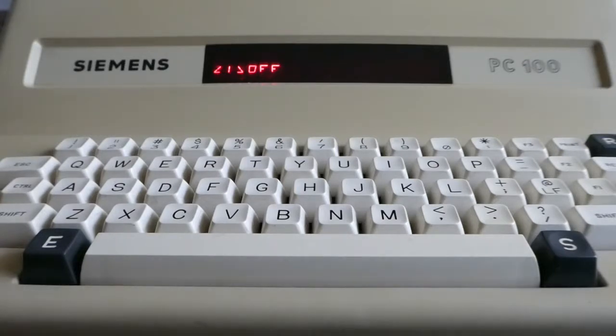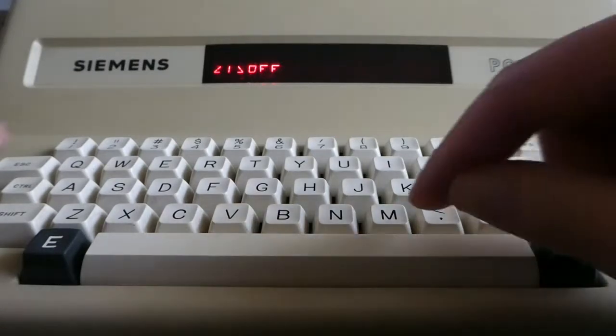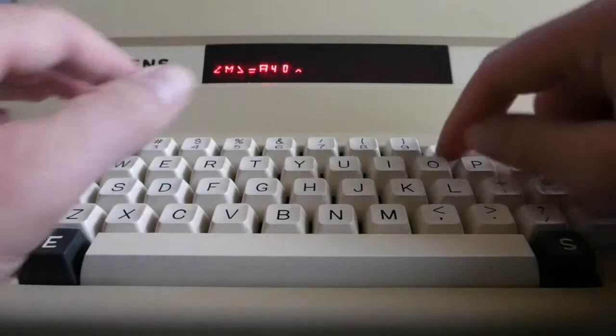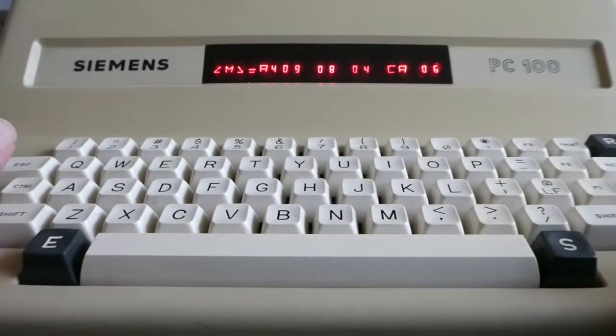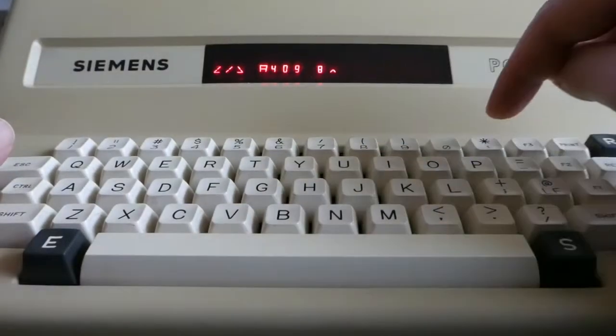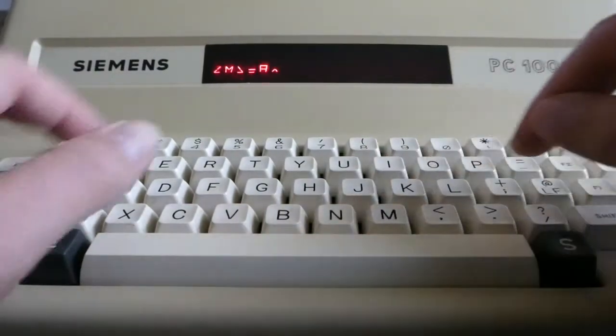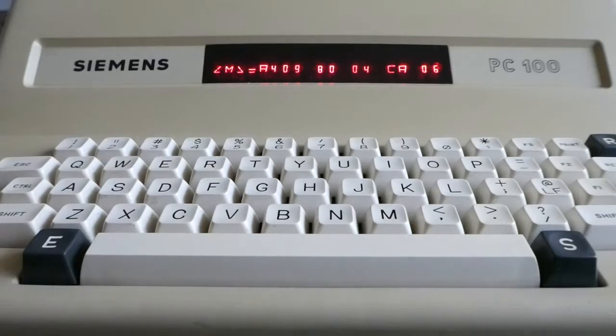Due to the manual, I have to increase the buffer size at address A409, and we have to change it to 80. Let's check the address again. It's 80 now.